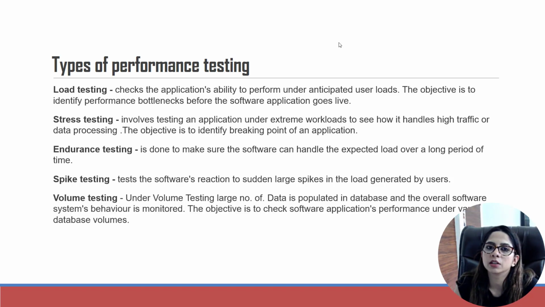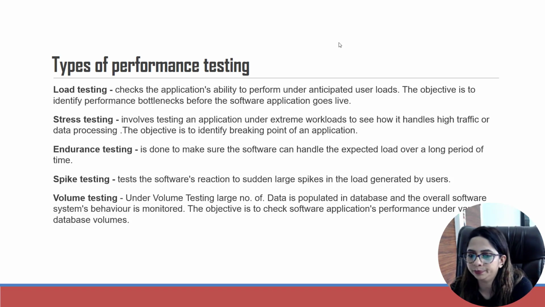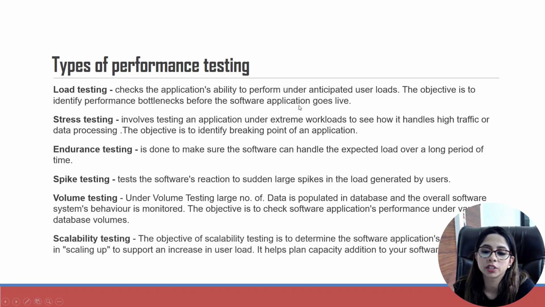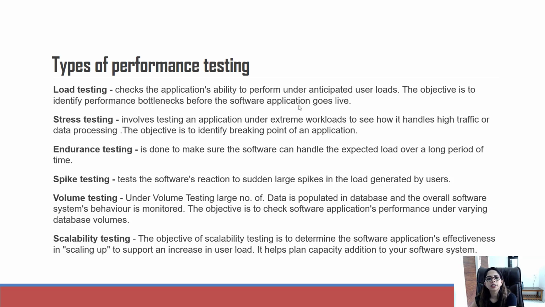Volume testing is done to check the behavior of the software at different database volumes. And scalability testing, of course, checks how scalable the server is, how much load we can vary and increase, and the capacity of the server. So these are the performance terms you should know about, and that's how we can use different tools like JMeter and LoadRunner for performing different kinds of performance testing. And these are all non-functional aspects; they all fall into the category of non-functional testing types.